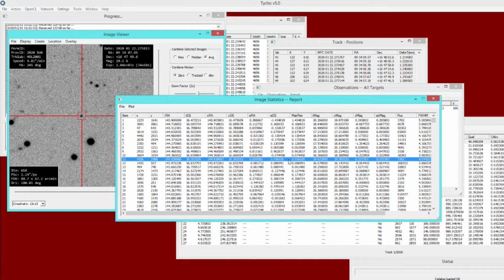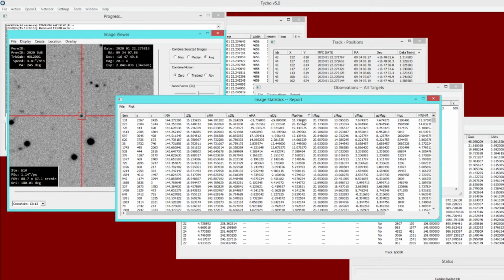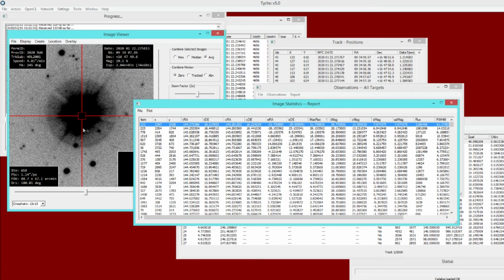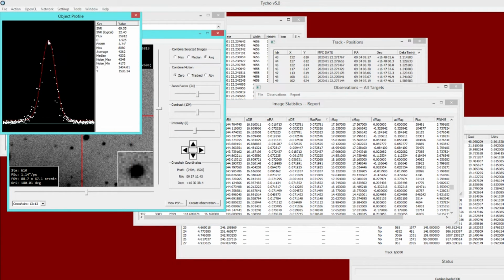And so that's for position of the star. For the photometry information, we have the true magnitude, the computed magnitude, and then the delta magnitude. You could also sort the list by whichever column you wanted. For example, here's a star that has very high error in measurement, but the reason for that is it's very saturated. All the pixels are saturated, and as a result it is difficult to compute a reliable centroid of that star. Conversely, a star that has good measurement will not have much saturation, as well as a decent signal-to-noise ratio.